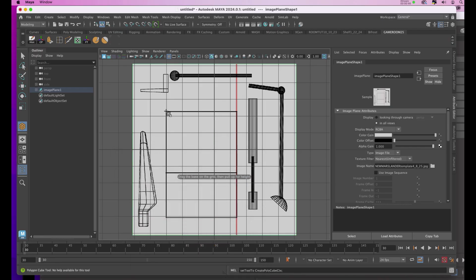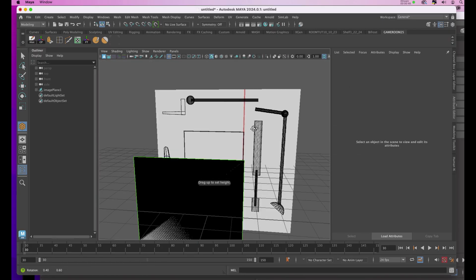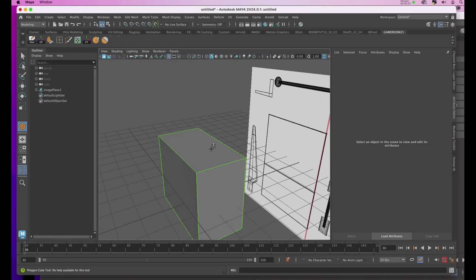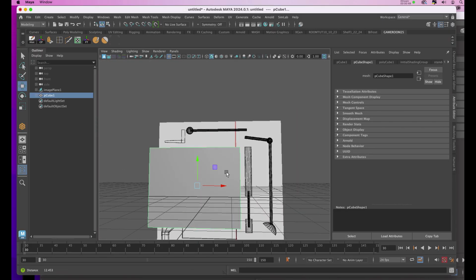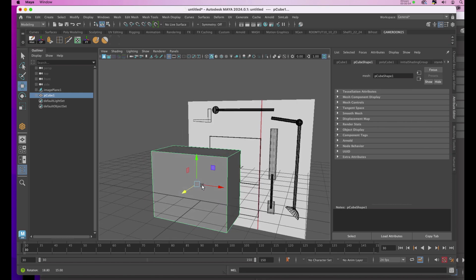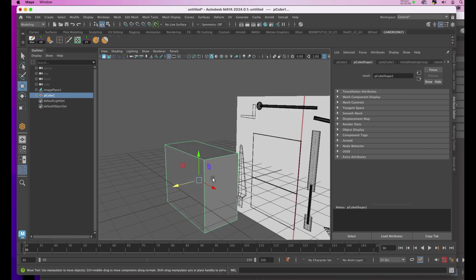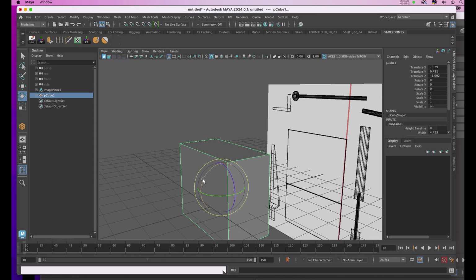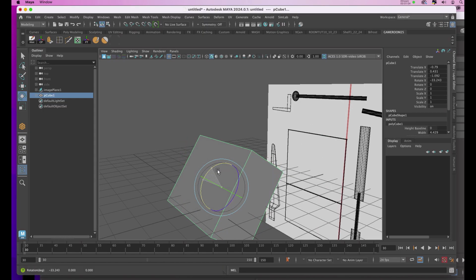I'll click and drag, and then I will go to my perspective view. I'll start to give it a little thickness. So if we look at it in this view, this is the right proportion if we're looking down on top of the lander. I'm going to rotate this now, and I'm going to use my channel box to do so. I'll rotate it on the x-axis 90 or minus 90. Either one will give us the same.